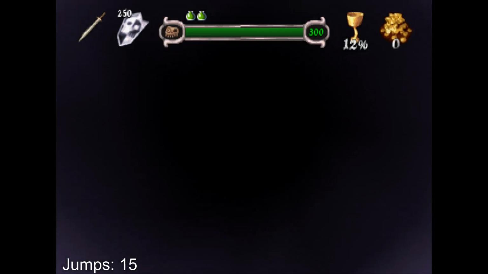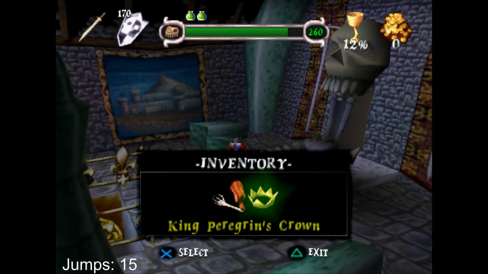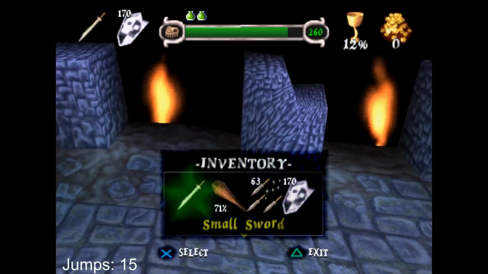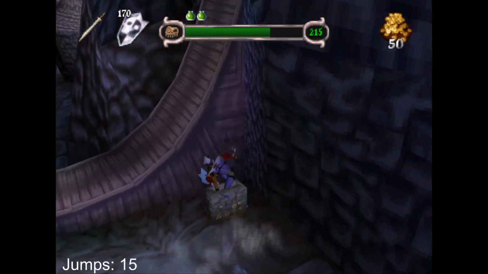By level looping from here to the middle point of the level, we can go take the crown, give it to the king, and then perform another level loop straight to the exit of the level. No jumps required.